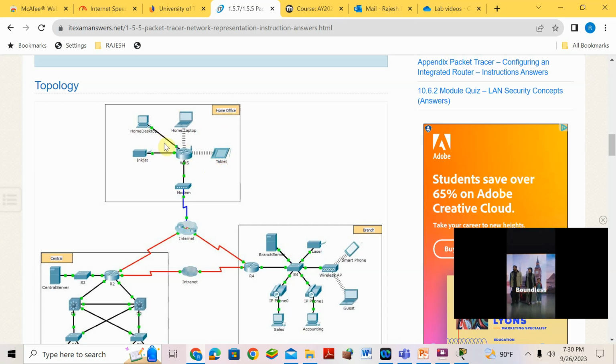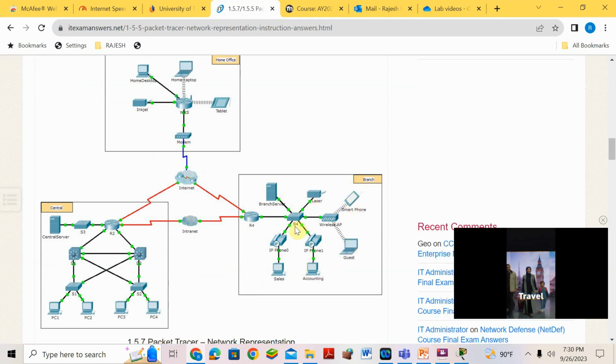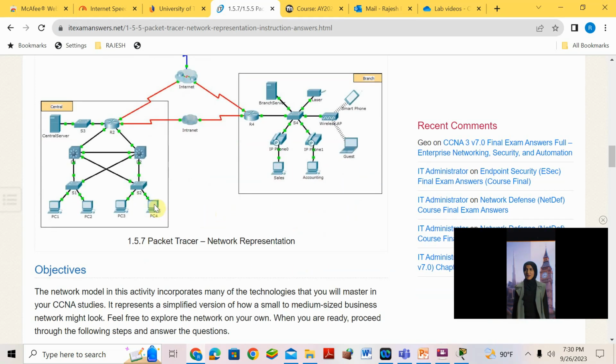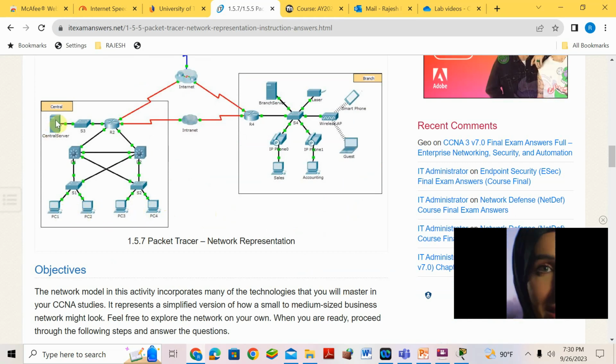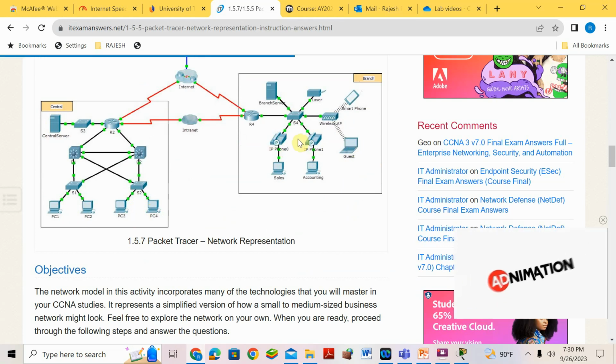Continuing: 4, 5, 6, 7, 8, 9, 10, only one connection. So don't take the IP phone. Here again, 1, 2, 3, 4, 5, 6, 7, 8, 9, 10, and the remaining endpoints are 11, 12, 13, 14, 15. Endpoint means any device used for sending or receiving data with only one line. The IP phone is also an end device, but they mentioned endpoints with only one line, so I don't take the IP phone. Remaining all are endpoint devices.